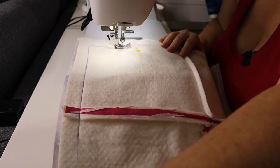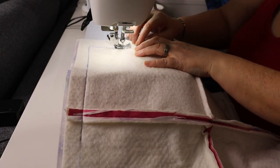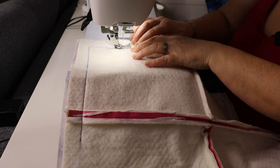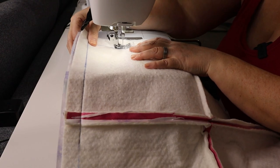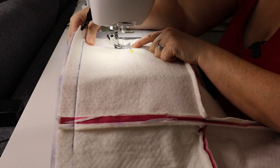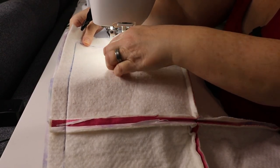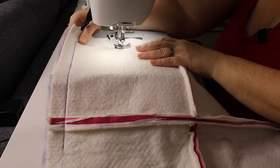By the way, I don't know if you just noticed that. I just came up onto my corner and I needed the stitch to hit right in the corner. When you're sewing, don't do this for every single stitch, but if you need your fabric to not move, just press down, and it won't move. Don't do it for every single stitch. You'll muck up your machine. But say I want to stop exactly before that pin. There. That way you can get a little bit of control for your corners. Don't make it a habit.